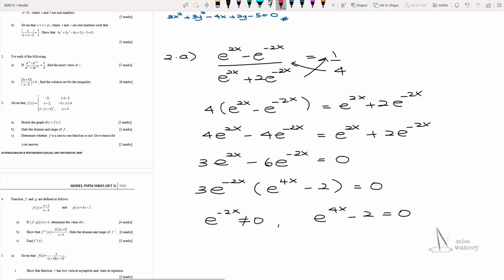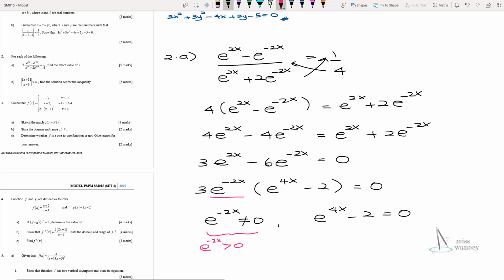Okay, so kenapa yang ini tak sama dengan kosong? Dia sebab eksponen, kalau kita lukis graf kan, graf dia sentiasa lebih besar daripada kosong. So nilai dia always greater than 0 untuk e to the power of anything lah. So it cannot be equal to 0. So that is how I know I don't have any solution for the first one. Sebab dia bila sama dengan kosong, kita kena ambil each factor, samakan dia dengan kosong.